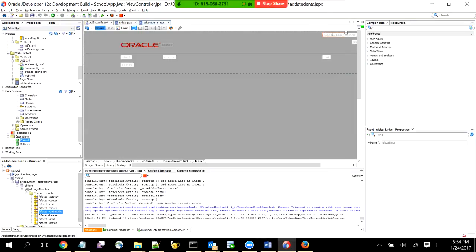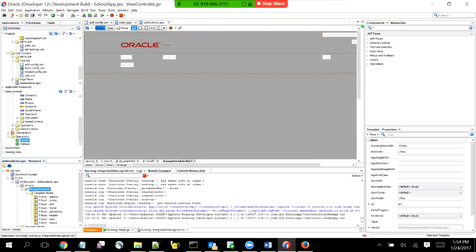I can go and create a template and reuse the template. In fact, that is the best practice to do it. But here, I'm just trying to save some time. Ending with 0 pixel, starting with 0 pixel, and no footer.